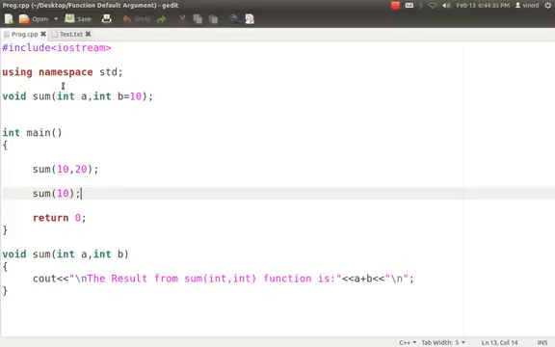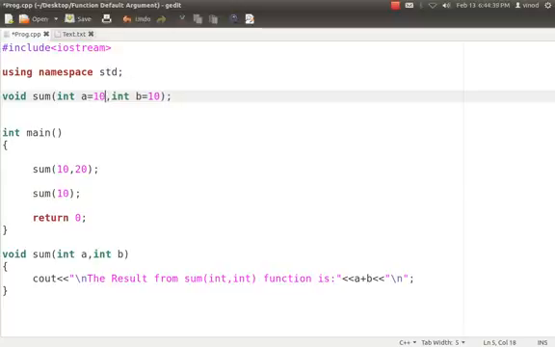That means it is not possible to assign a default value to A and not assign a default value to B. Yes, it is possible to assign multiple arguments with default values, but it is only possible if all the values on the right-hand side are also assigned. So B having a default value and C also having a default value is valid. Yes, even if A also has a default value it is valid, because B and C both have default values. But this is not valid: A having one and B not having one is invalid.